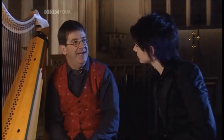So the triple harps appeared sort of just before the year 1600 in Italy. So we have Monteverdi composing pieces with solos for the triple harp, but they still called it arpa doppia, which sounds like it ought to be just a double harp with 2 rows, but it just means a harp that was much bigger than the other harps of the time.